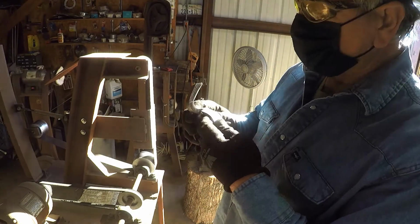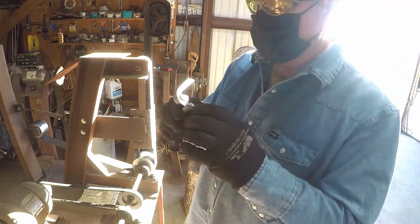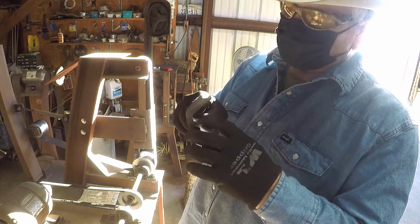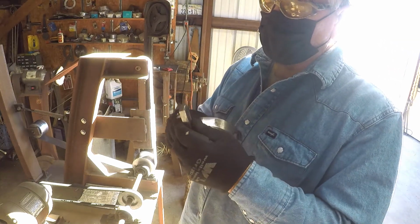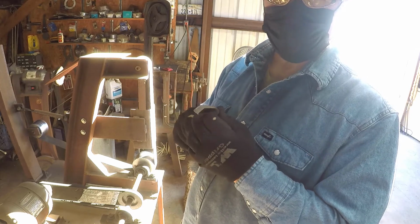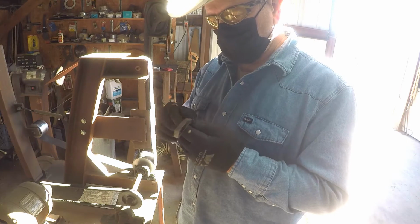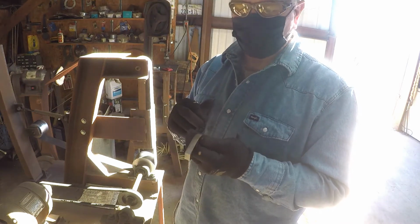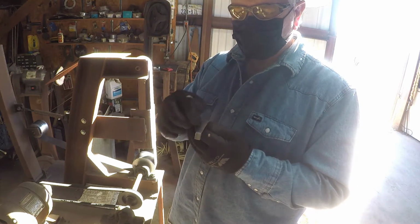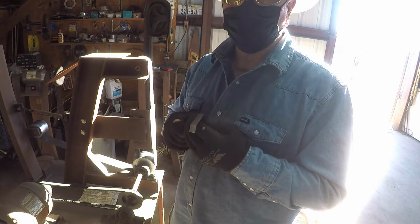Okay, I got this one cleaned up around the shank pretty well. And next thing I'm going to do is I'm going to taper this shank. I like to taper my shanks just like I do the bands, from thick to a little bit thinner at the back. And I'll show you how I'm going to do that.